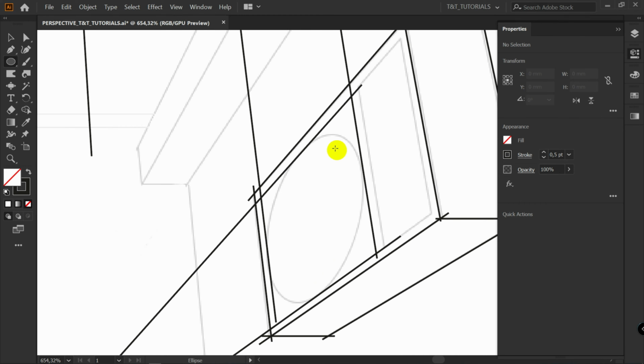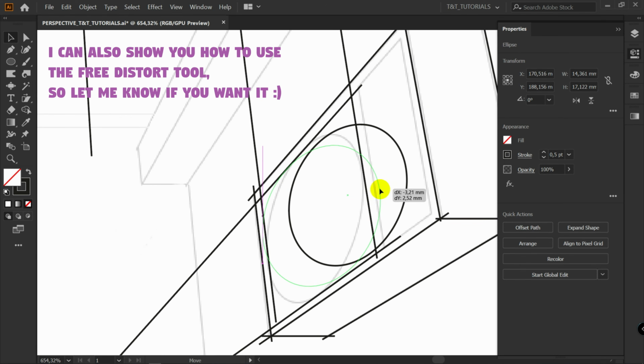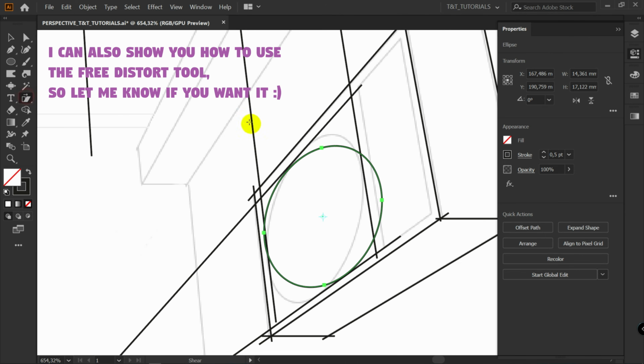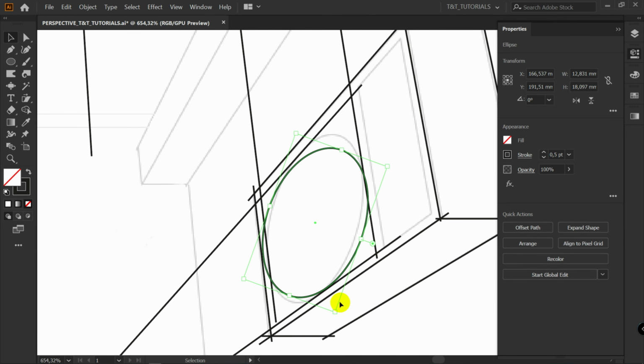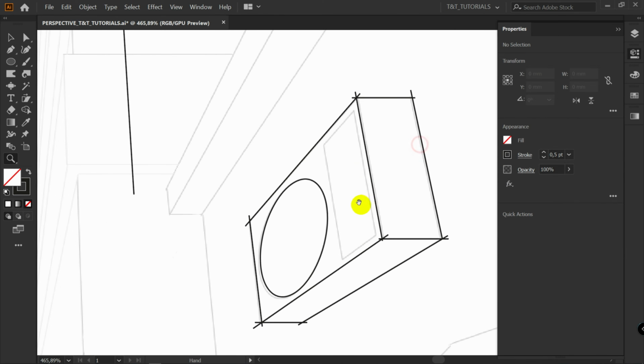Now L for ellipse, hold Shift, pick Shear tool in this panel, use it like this. Let's move this ellipse here, Shear tool again, V for selection tool, change proportions of this ellipse, Shear tool again, V for selection tool. You should have a similar result, then you can simply delete unneeded lines, and here we go.